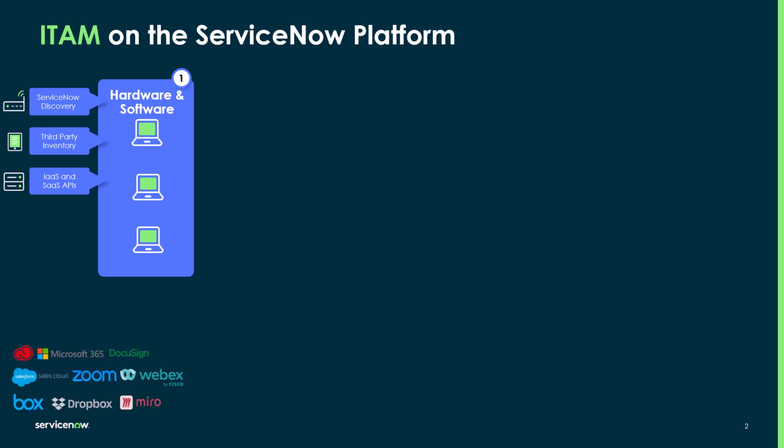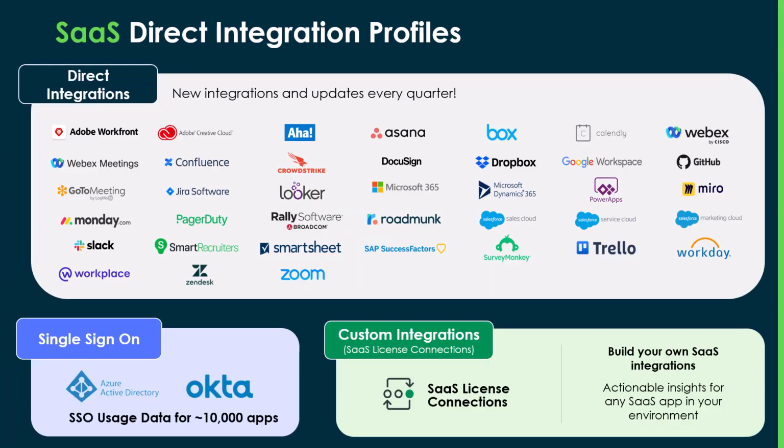In addition to public cloud, we can also connect into popular software as a service or SaaS apps. ServiceNow has direct to publisher integrations for over 35 commonly used applications. The popular ones are on the screen here, with a much broader list available here. If you're using an identity provider like Okta or Azure or Entra, we can connect into those identity providers. And if you've got single sign-on connected for other applications, we can connect into potentially thousands of others. Through our low-code, no-code platform, we can also create custom integrations to any SaaS application, provided the API is accessible.